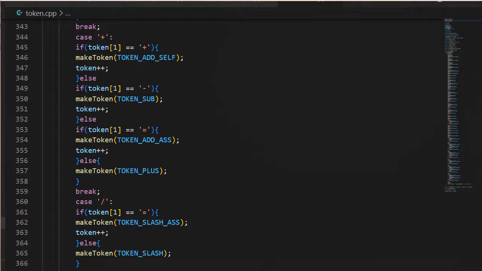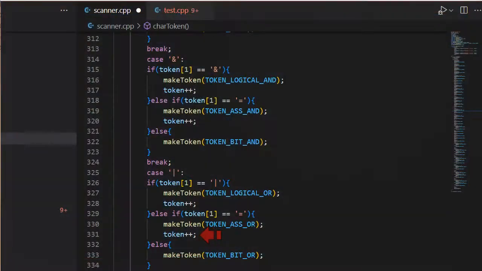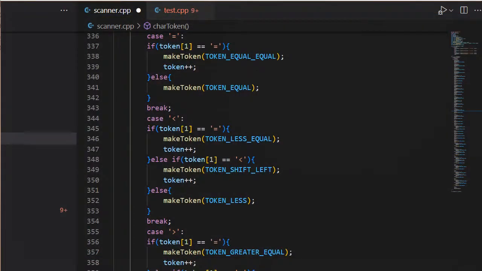Else we call the make token to generate token plus. Also, in the case of double symbol tokens, we also increment token by 1 to point to the last symbol. So in our next tutorial, we'll discuss the lexical analyzer functions, make token and generate token.